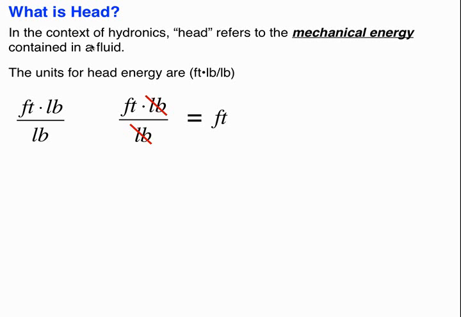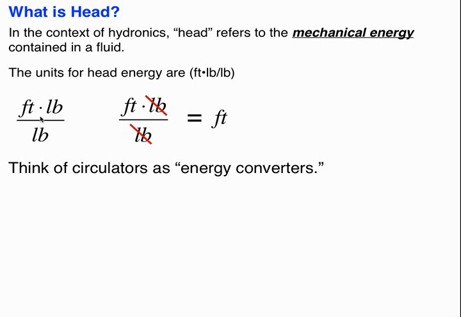We're going to see more of the head added side today. If you're interested in the physics of it, we could look at head as the foot-pounds of mechanical energy that a circulator imparts to each pound of fluid as it passes through that circulator. Mathematically, you could cross out the units of pounds, and that's where we end up with this unit of foot. That used to confuse me. When I hear the unit of foot, I think about distance. Probably the most useful way to think about the units of head energy is this over here: the foot-pounds of mechanical energy added to each pound of the fluid.